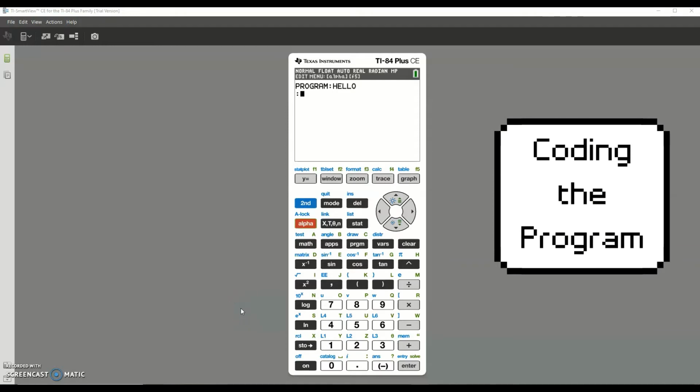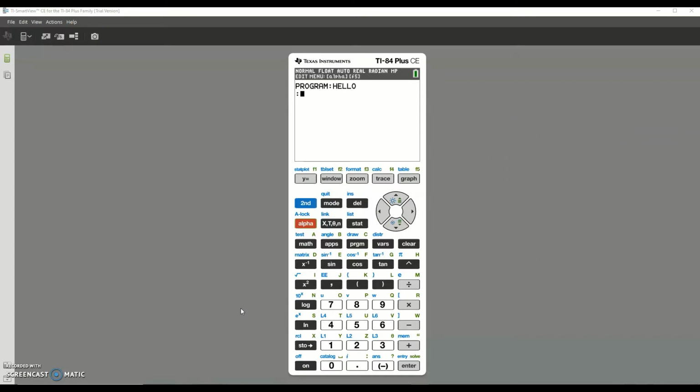Now we are in the program editor on the calculator, where you type in commands that the calculator executes during the program. If you press the program key again, now you can see there are a whole bunch of menus full of commands at your disposal. The only key we're using for this program is the display command. So let's arrow key right to the in and out menu, then arrow key down to the display command, the disp here. Let's press enter, and now the disp command is copied and pasted into the program editor.